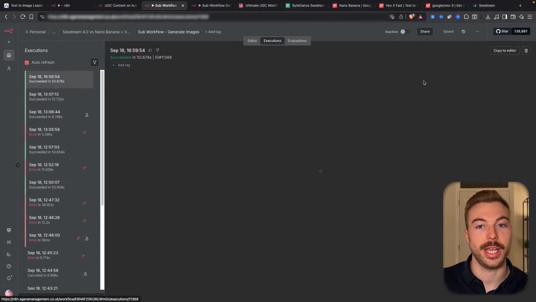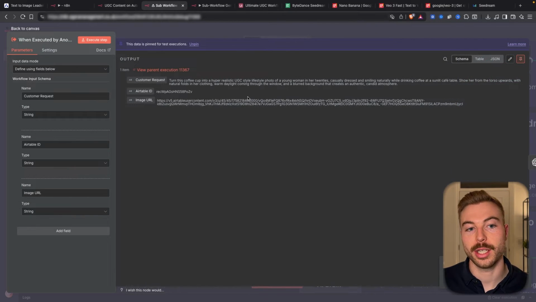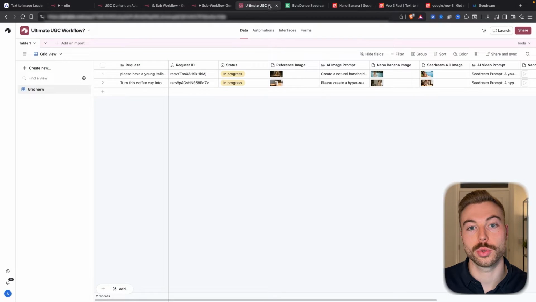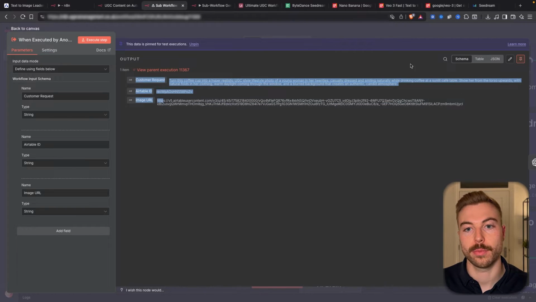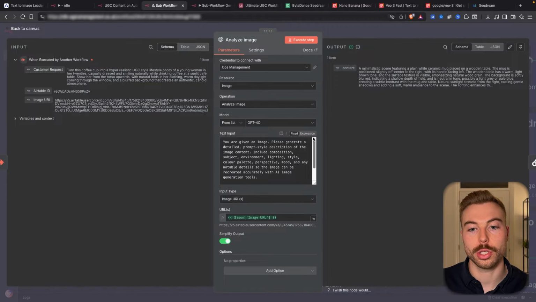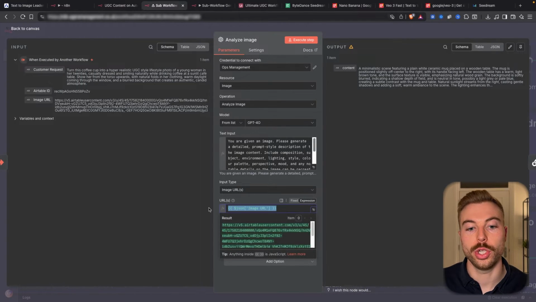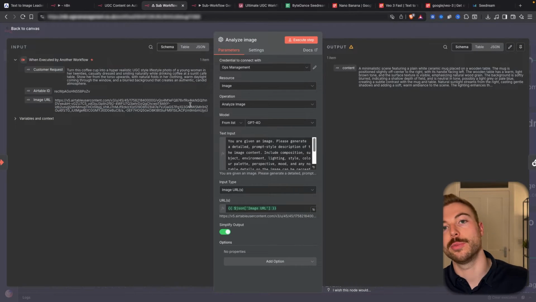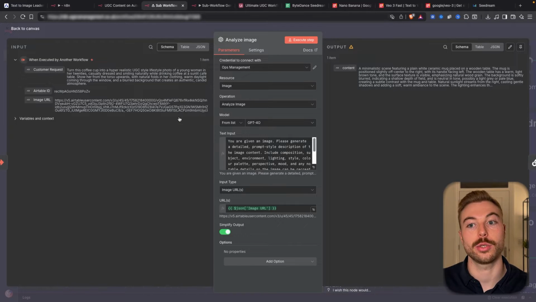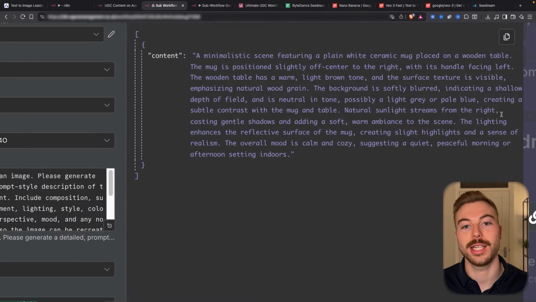So if I just come through to the execution we've just had completed, I'll walk you through it step by step. So what we had is the URL of that file stored in Airtable, the reference image, get passed across to our AI agent, which is here. What we're then doing is coming through and analyzing that image, and we've got a long description in here that really explains what we're looking for to get the best outputs. We're using the URL that's been passed across, like you can see on the right hand side here, to put it into OpenAI to analyze what it is.